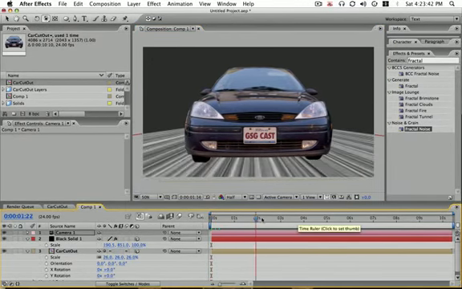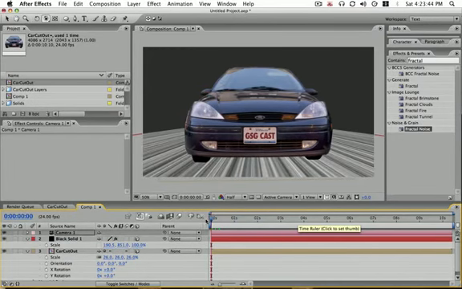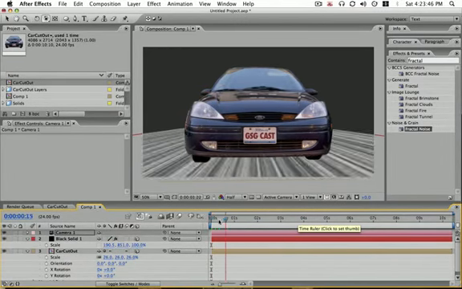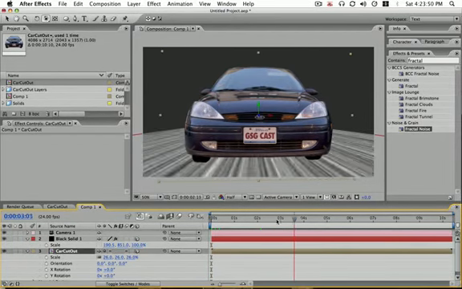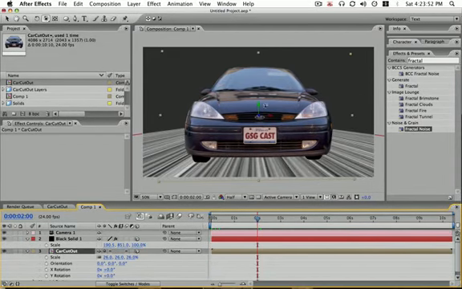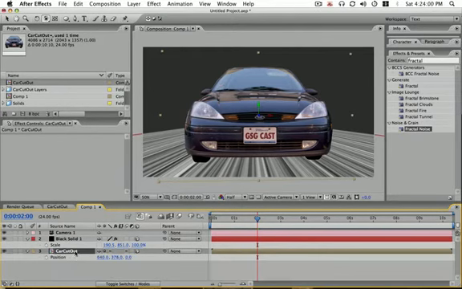Next thing you want to do is animate the car coming at us. So let's go ahead and set a keyframe for the car where it is right now, because this is kind of the final resting position of where we want our car. Okay, I'm going to set a keyframe for the position. So I'm going to hit P for position on the car, set a keyframe, and while we're at it, we're going to actually set the other two cars as well.